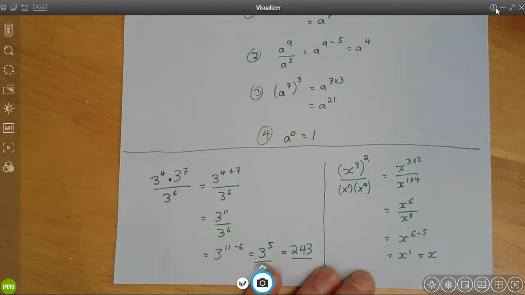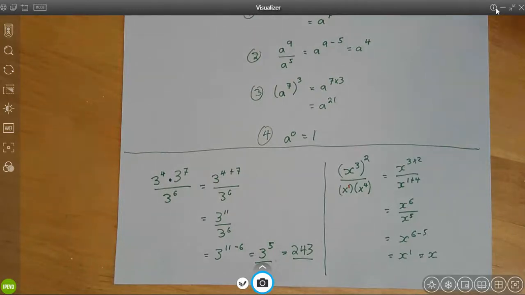So you're going to do a bunch of problems similar to these. You're going to be applying these exponent rules that we've learned. And then I'm going to make another video just going through some of the tougher problems on the homework. Please send me an email if you have any questions. And then when you're ready, you can try the U1A7 quiz.